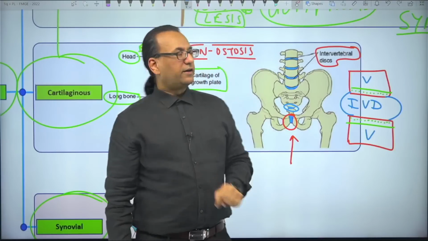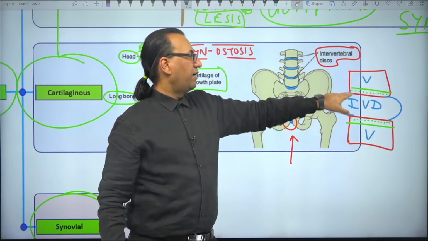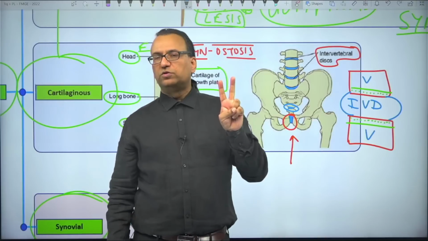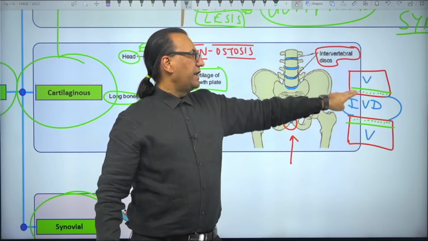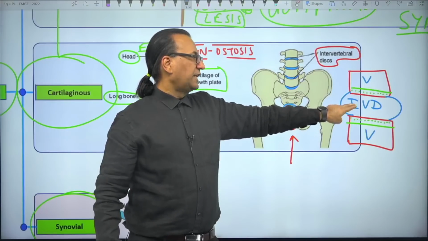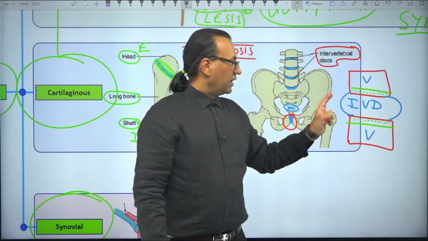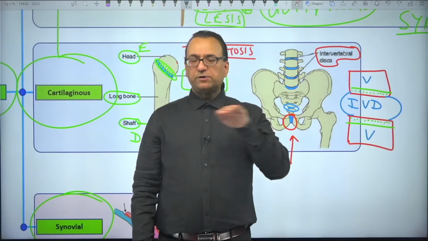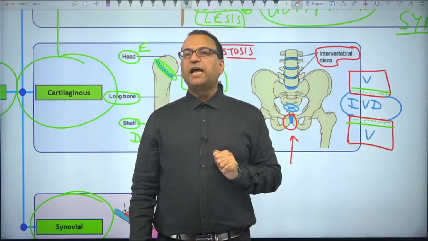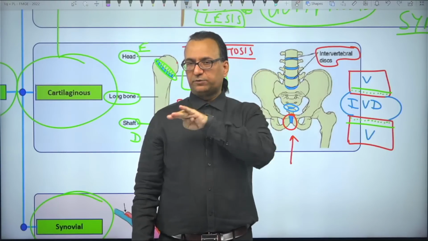What about the hyaline cartilage? Hyaline cartilage or the elastic cartilage, they have type 2 collagen. Type 2 collagen in hyaline cartilage, type 1 collagen in fibrocartilage. What about the basement membrane? In the basement membrane of epithelium, type 4 collagen. Type 4 collagen, basement membrane.